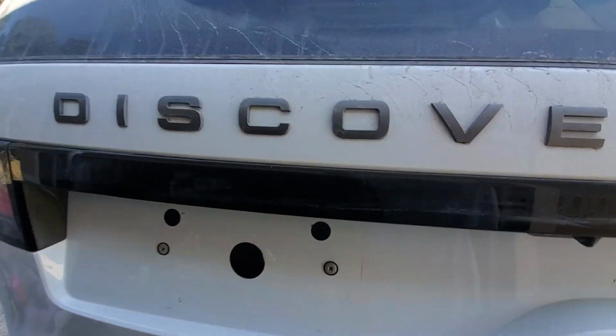It's as good as it's going to get. Obviously the emblem took some of the paint off, which is normal on these trucks. I swear they paint them with nothing. It's my biggest complaint with the Land Rover, the paint thickness. But whatever. So it's as clean as it's going to get.